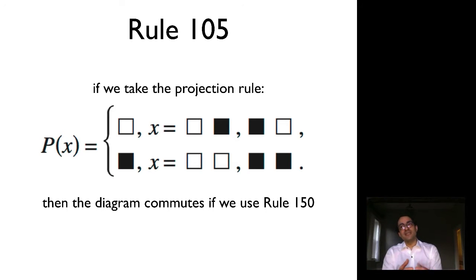So what we've shown is that it's possible to find a non-trivial coarse graining. It's actually quite an interesting one. It's possible to find a non-trivial coarse graining and an evolution operator that's still within the space of cellular automata. It's possible to find an evolution operator that enables that diagram to commute. And so now, just as we were able to talk about different kinds of Markov chains coarse graining into each other, we're now able to talk about how rules coarse grain into each other. And in fact, for a non-trivial projection operator, Rule 105 coarse grains into Rule 150.